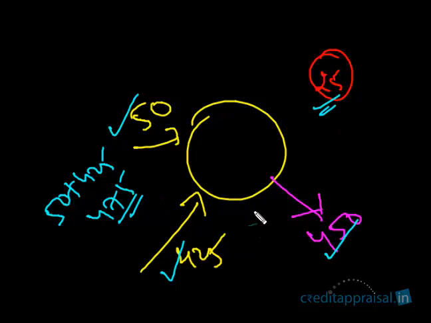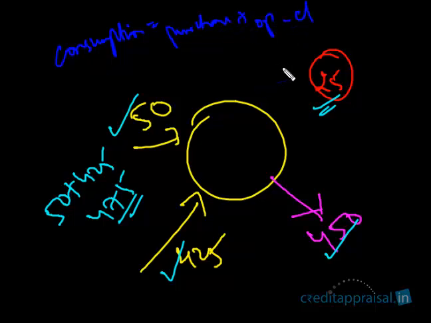This is what is left. This is already something we discussed. We wrote a small formula, if you remember, saying consumption is equal to purchases plus opening stock minus closing stock. I also told you at that stage this is not actually a formula. This is plain common sense, isn't it?